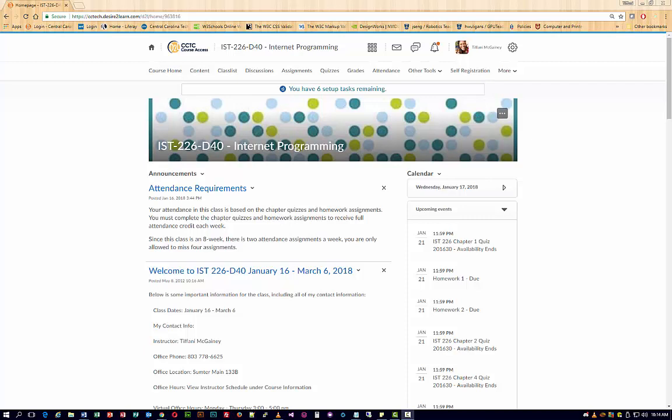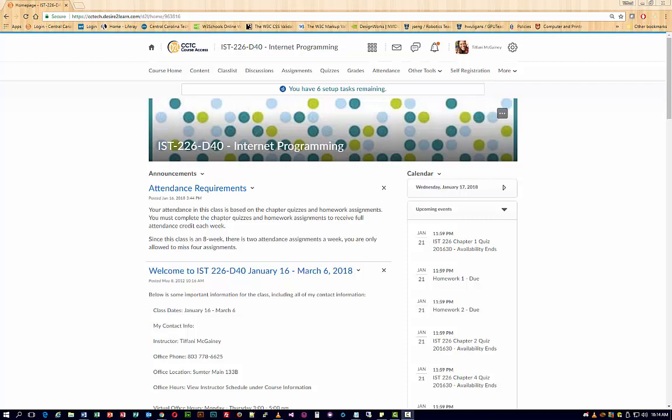And if I see any errors, you get 5 points off for each error that you have in your code. So today I'm going to show you how you can check your code to see if there are any errors. So when you send it to me, it'll be error free and you'll get 100 or whatever your grade is going to be. All right, so go ahead, let's get started.